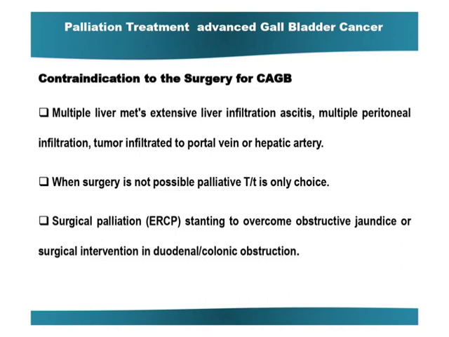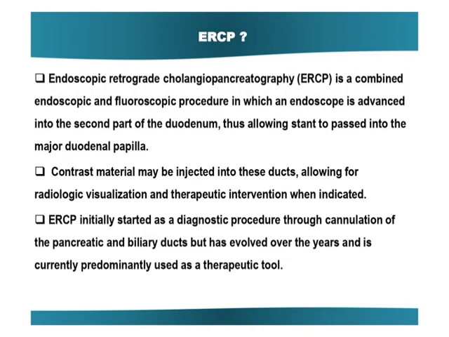The second is FAM, which in earlier days used to be given like 5-FU 600 milligram per meter square, day 1 to day 3, adriamycin 40 milligram per meter square, day 2, mitomycin 10 milligram per meter square, day 1, 3 weekly. Advantage was the high response rate, almost double to 5-FU, almost 31%, and disadvantage was the high toxicity.